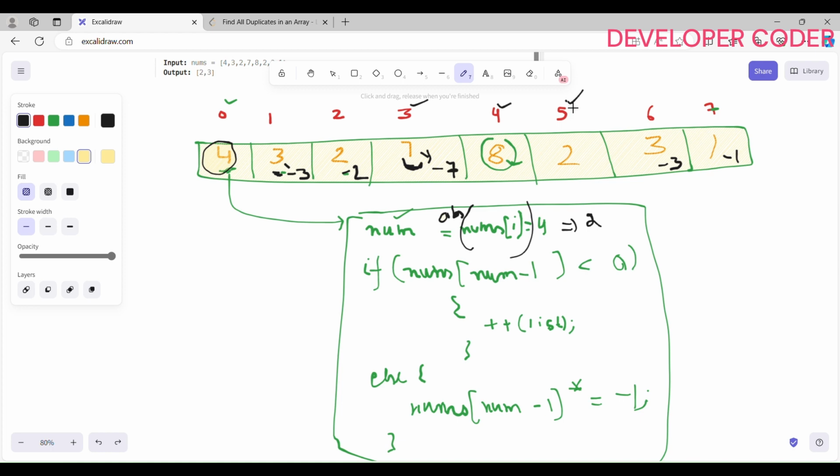Now see it carefully. I reached position 5. What is the value there? This is 2, then 2 minus 1 is 1, so I have to check index 1. At index 1 I find a negative value, minus 3.